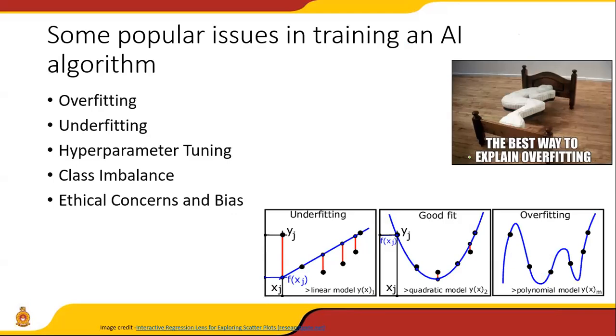Now we have algorithms, we train all of these algorithms, and at the end of the day we might face some issues while we are developing and training these algorithms. A very common algorithm issue is overfitting. Overfitting and underfitting are very basic and very common scenarios. Overfitting means it fits overly to the specific instance. It's specifically for a set of people, only for this kind of people. I'll give an example now.